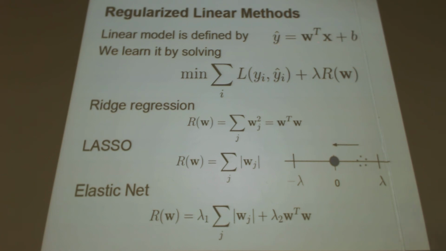When we talk about linear models, we can think of the model complexity as penalizing the weights. So again, this is from a slide that I showed at the very beginning, right? So my linear model is defined by a set of weights. This defines a hyperplane. B is the basis vector. When I learn it, I'm learning to minimize some loss function, some error between my predictions and my true values. My lambda is my slider, and then I have some penalty on the W.